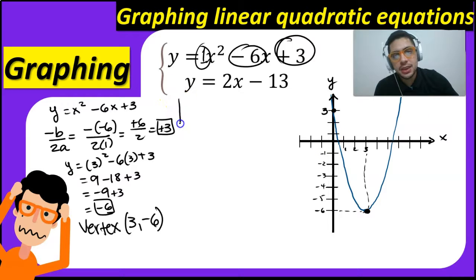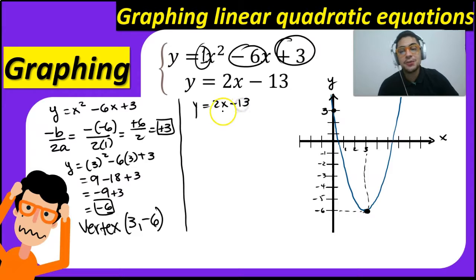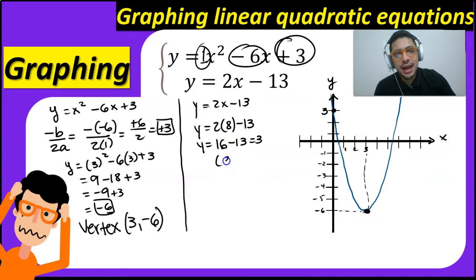Now we're gonna do the same thing, but with the linear equation, right? So y is equal to 2x minus 13. In case you guys are wondering, oh teacher, I don't actually remember how to do that, don't worry. We just have to find 2 points in order to be able to graph the linear equation, right? So let's say, for example, we want to graph the value for x equal to 8. So y is equal to 2 times 8 minus 13. And that is going to be 2 times 8, that's 16, minus 13, and that's 3. That means that our graph is going to pass through points 8, 3.